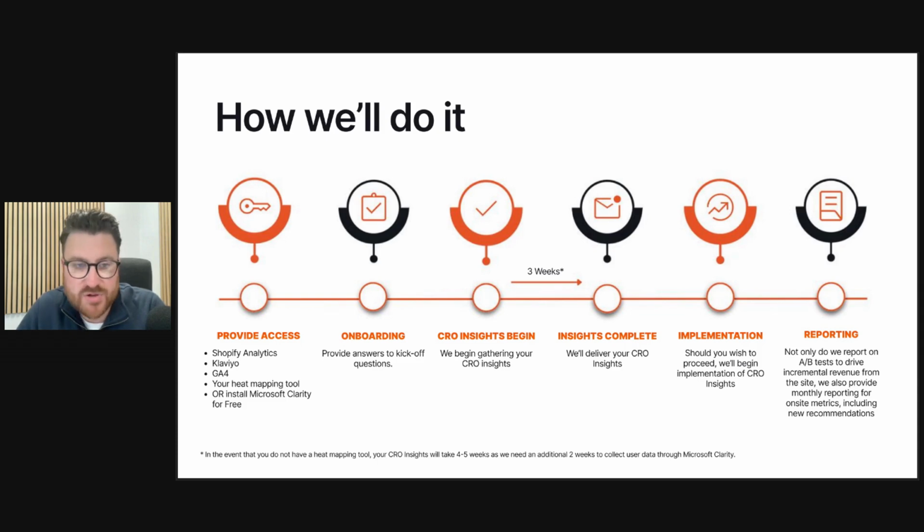The next part, onboarding, again, is very, very quick. What we want to do in the onboarding stage is make sure that we have a very clear picture and understanding of your business and your strategy, as well as any priorities that you have. Of course, you have most likely spoken to myself, to Peter, my business partner, or our managing director, Kelly. But equally, we need to make sure that our team has a very clear understanding of what it is that you want to achieve in your business in the next 6 to 12 months. The onboarding process consists of a pretty simple to use questionnaire, which will get some information about your business that we can then use to guide us in the analysis that we do.